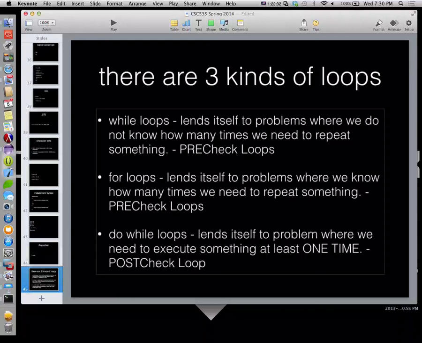All right. So in terms of commonality writing software, the most common loops you'll see are probably for loops, followed by while loops, followed in a distant third by do while loops. Do while loops are far, far less common. All right. So that's our high level view. Any questions about those three different kinds of loops at that level?